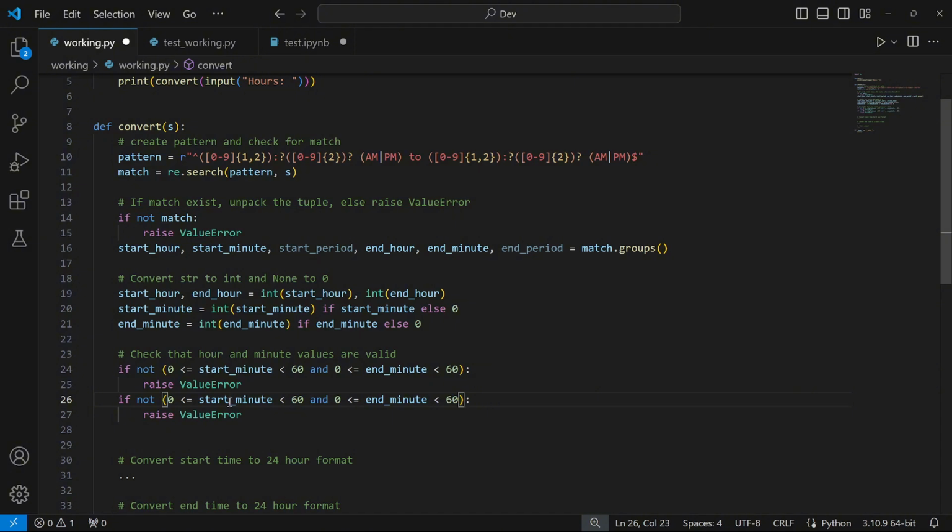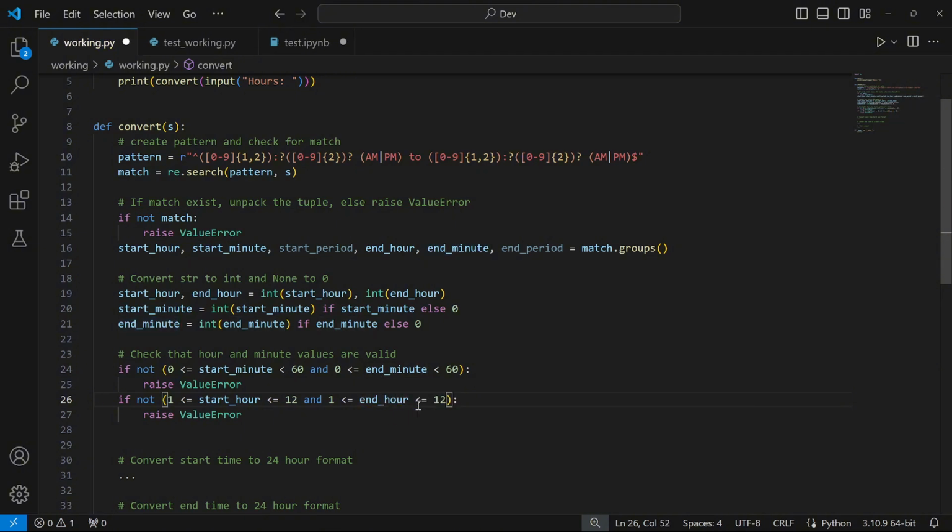And I'm going to modify these values because this time around we want to deal with the hours. We know that the hours should lie between 1 and not 0, and instead of 60 they should lie between 1 to 12, and this could be less than or equal to 12, so I need to put the equal to sign here, and I'll do the same thing here. I'll remove this 0 and put a 1. Here I'll put an equal to sign, and here instead of 60 this should be 12, and this should not be start minute but this should be start hour. Sorry about this, but let me just modify this like that, and this should be hour as well.